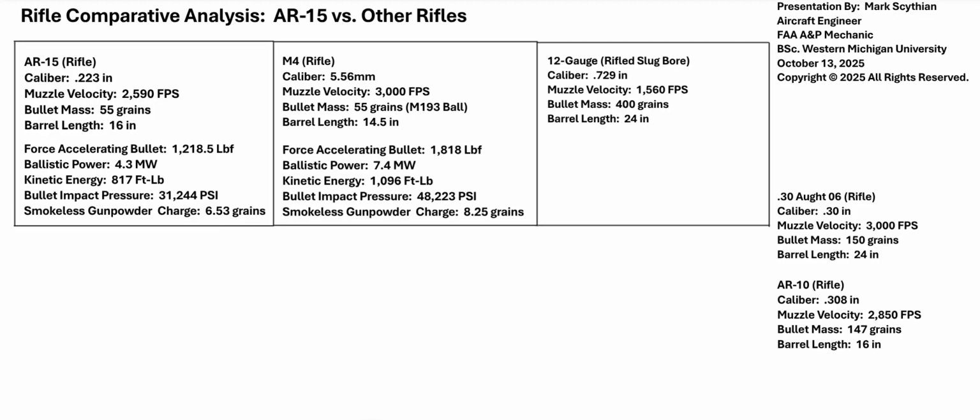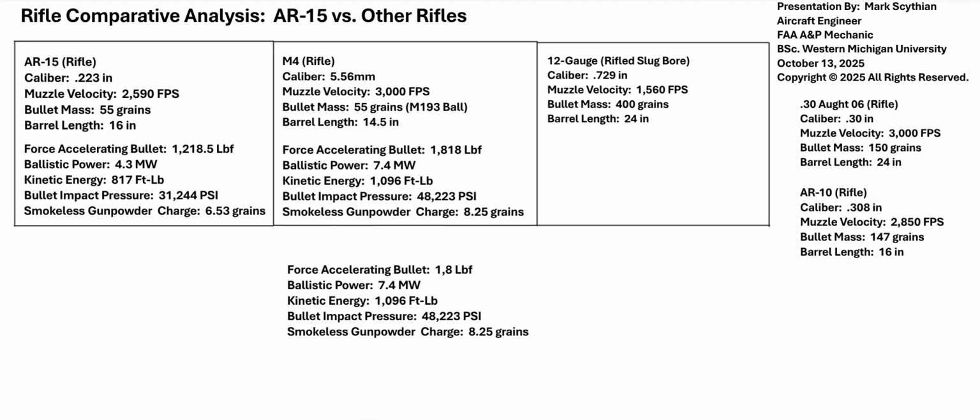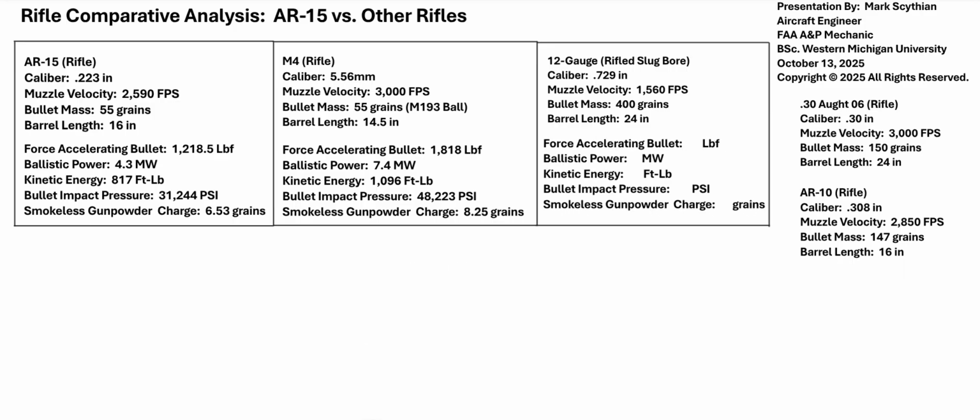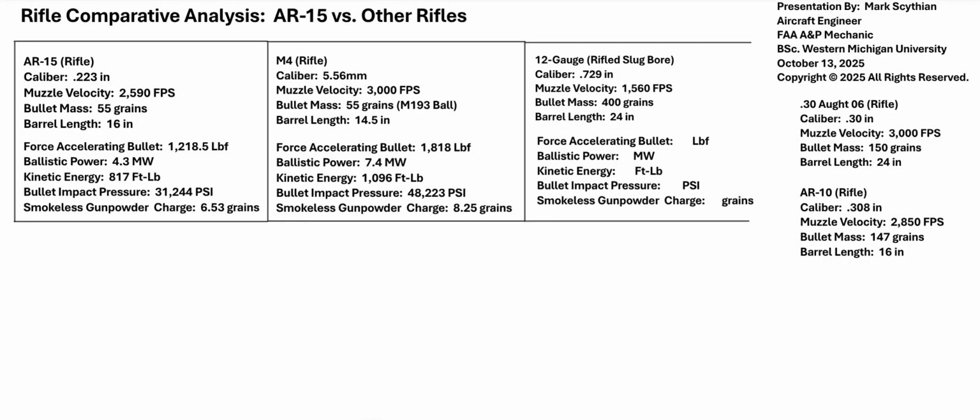And so we'll just carry on, but one added item, the 12 gauge rifled slug bore, is of interest because we're using a purely rifled slug bore, so it's not using buckshot, but only a 400 grain round. So very accessible, and we want to see how it compares to the M4 and the AR-15. So again, we can use the same methodology. So I'll run through this a lot faster here. So we have the 12 gauge Mossberg 500.